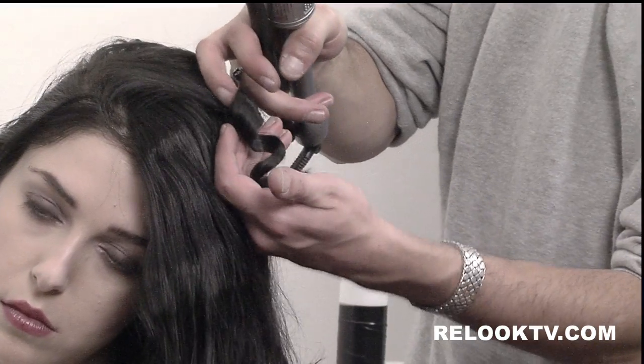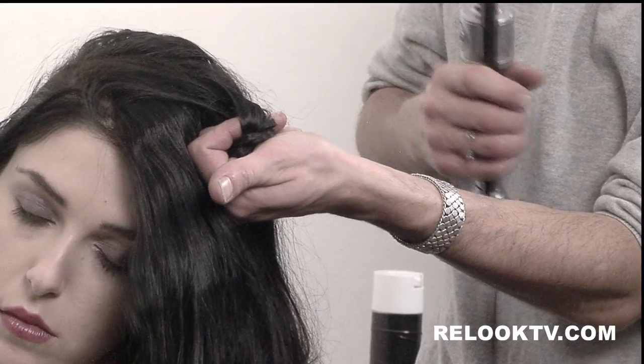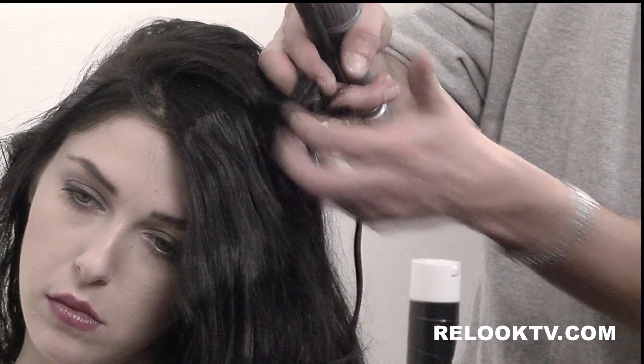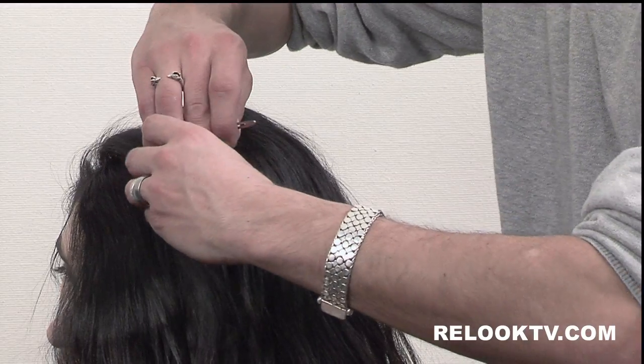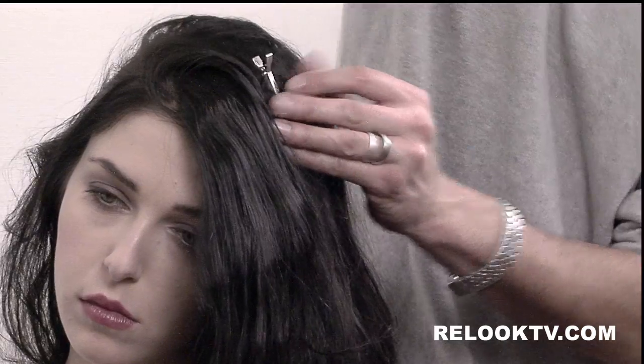If you keep the curl really compact like this, the movement is going to be even stronger. It means that if you want a very strong movement, you can fix this with the pin. And then you wait.